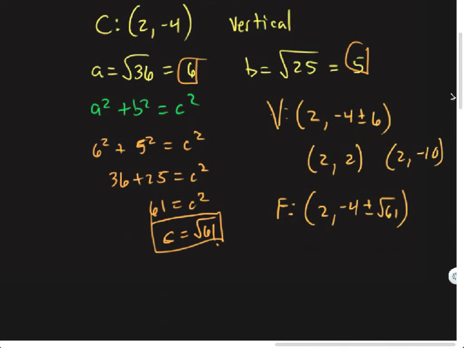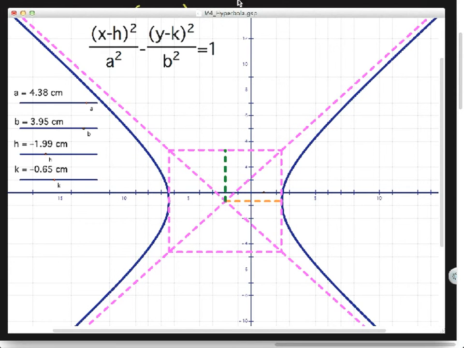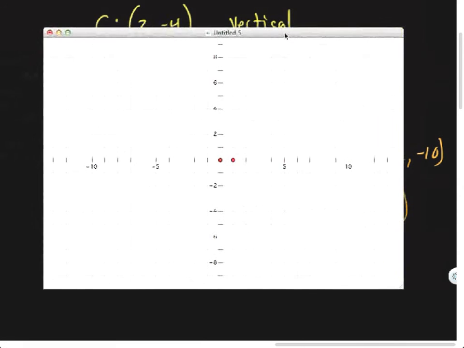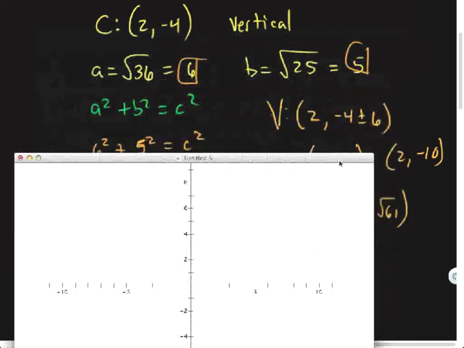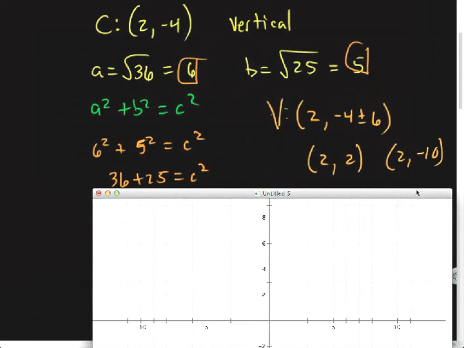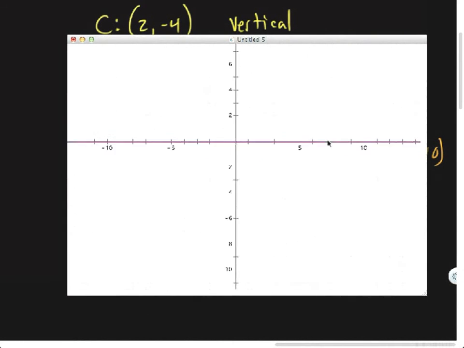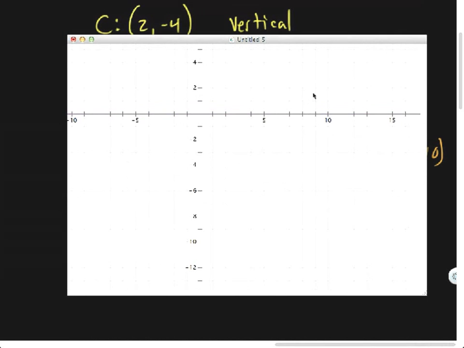So to graph this, I'll slide this aside, and I'm going to just get a nice little new sketch with a grid here. Here we go, square grid. I'll hide those points. So let's see. I have to go how far? 2, 2, and 2, -10. And so it looks like something like that would do it.